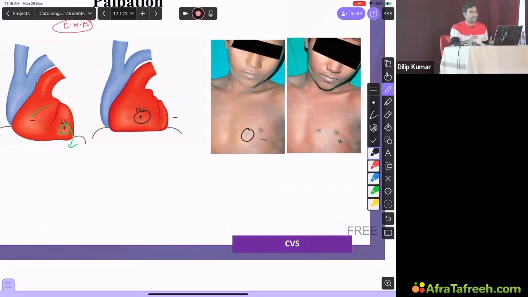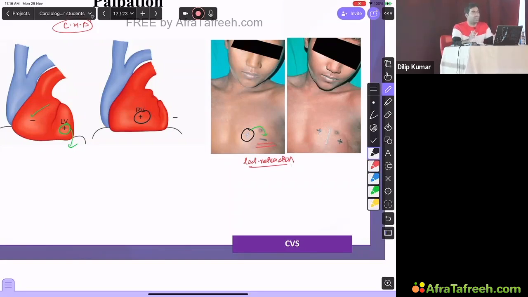Do you understand? But because the left ventricle is more posterior and the heart is moving relatively in a different direction, the left ventricle is retracting posteriorly. Lateral to the apical impulse, the chest will appear as if it is retracting. This is what we call lateral retraction. This is the concept of lateral retraction. Very simple concept. So technically speaking, if it's a medial retraction, it's an LV apex. If it's a lateral retraction, it's an RV apex.